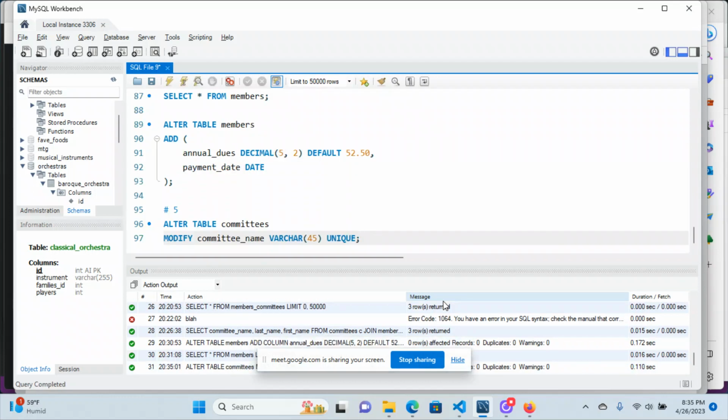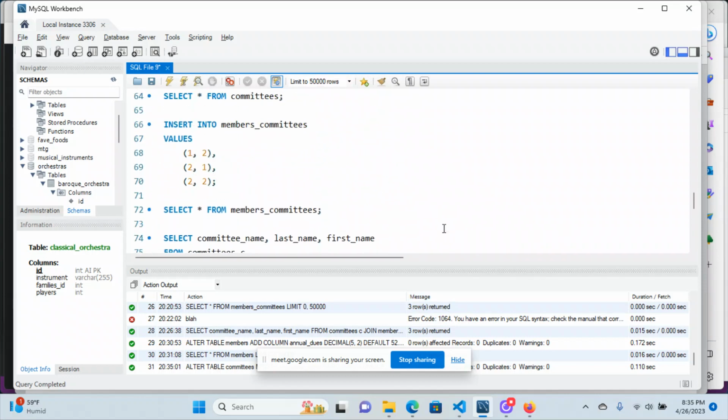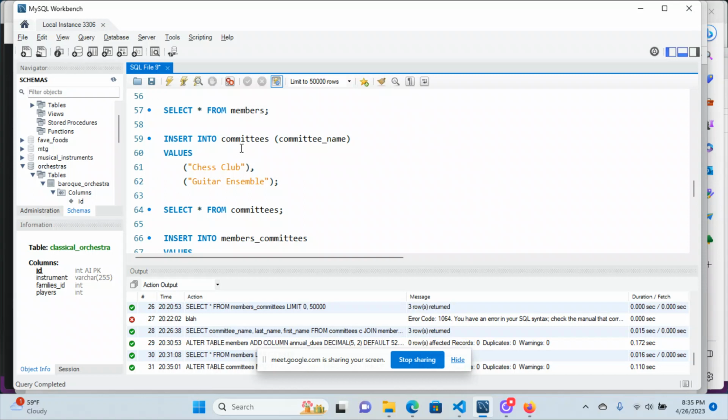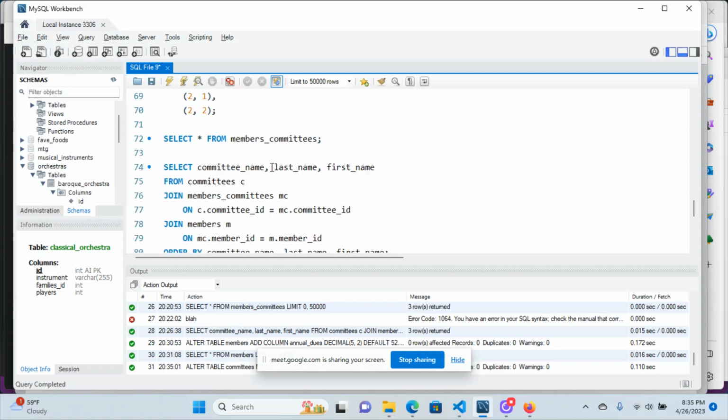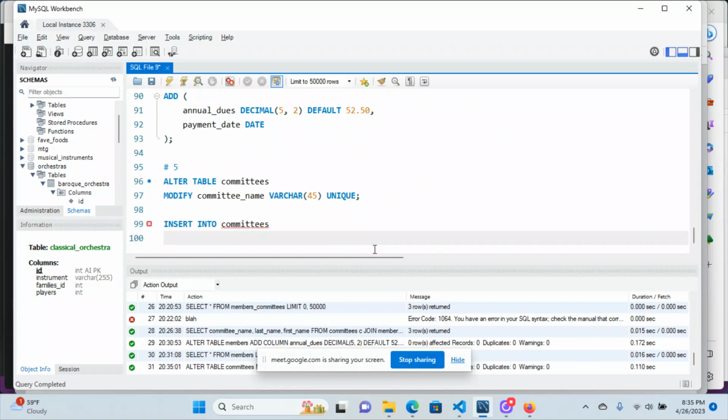And, you know, we could do a select all from committees, but it's not going to look any different from last time. Let's try adding in a duplicate value. So up here, let me check the values that I got again. I got chess club and guitar ensemble. So let's try to add in chess club again and see what happens. So insert into committees, values.